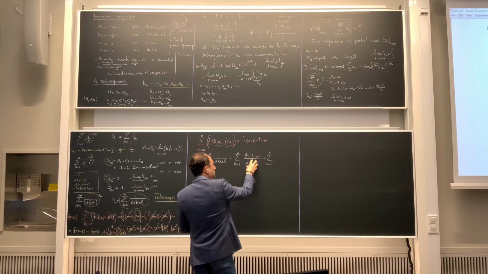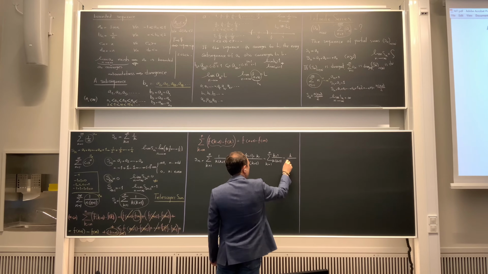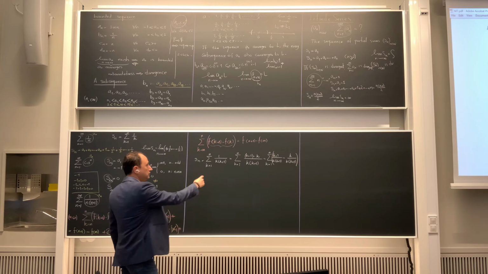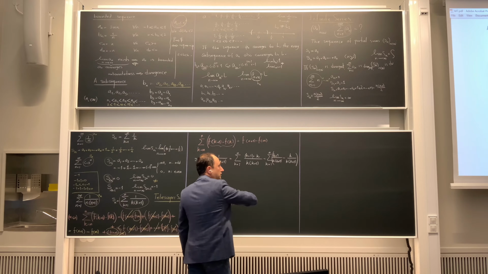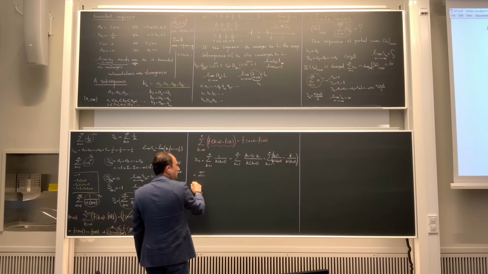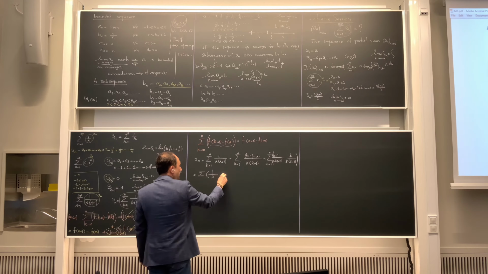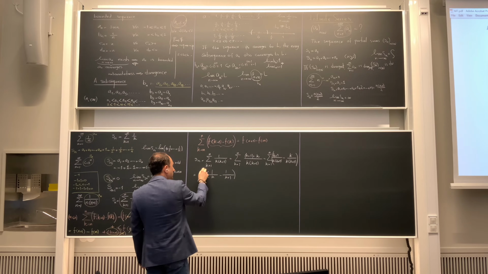Because I can divide this by that. So let me just do it step by step this time. k plus 1 minus k, divided by k times k plus 1. Yes? This becomes this. So what I have done is rewritten this in this form. But now this k plus 1 and that k plus 1 are canceled. This k and that k are canceled. I get sigma of, sorry, 1 over k minus 1 over k plus 1, and k goes from 1 to n.